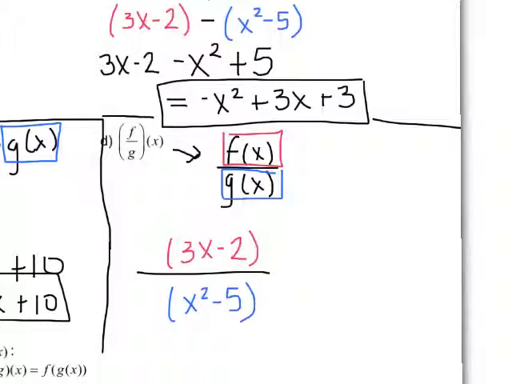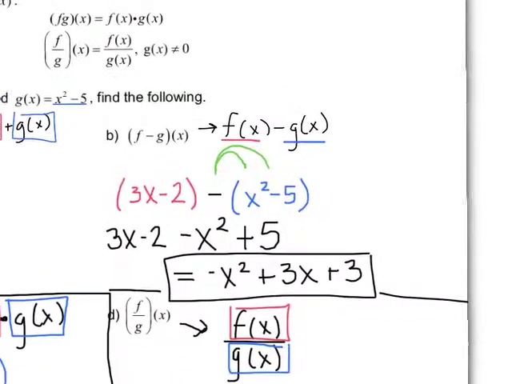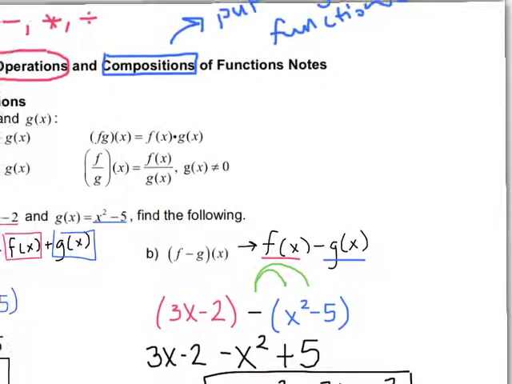You can kind of assume there's not going to be any simplification unless it's really obvious on the division, because we actually haven't learned this, or at least that much about this. Now, if I go back up to the top really quickly, right here on my division, it says what we just did, f of x over g of x, and then it says comma g of x not equal to 0. So think about why that's there. G of x not equal to 0. What is that saying?